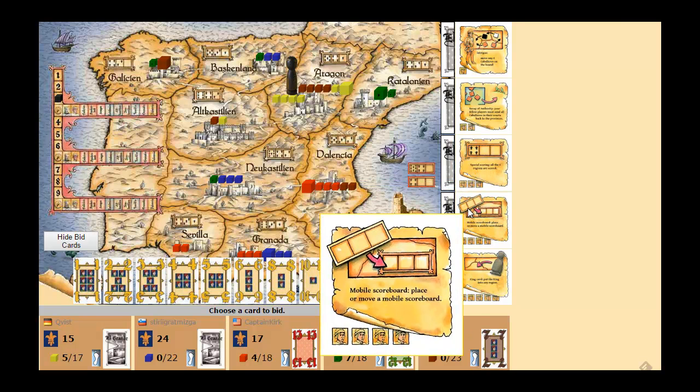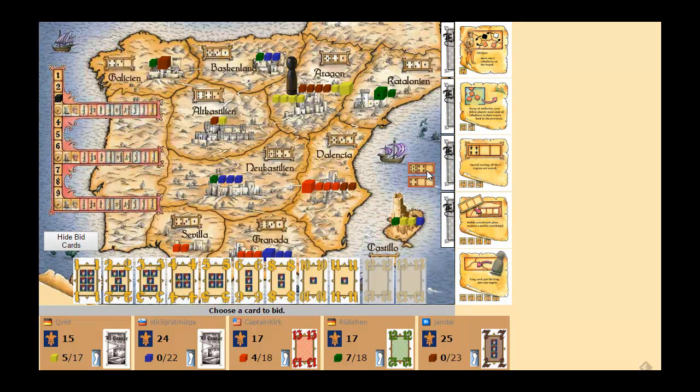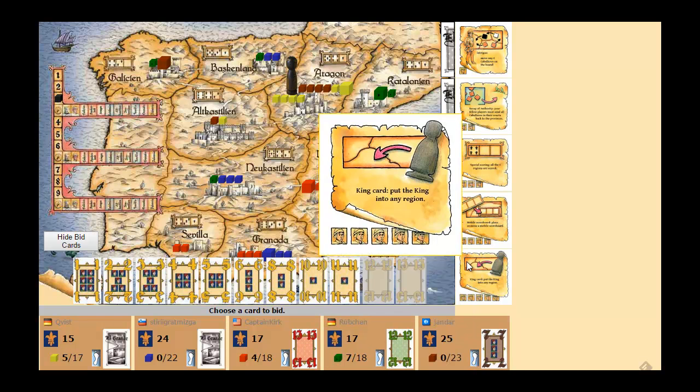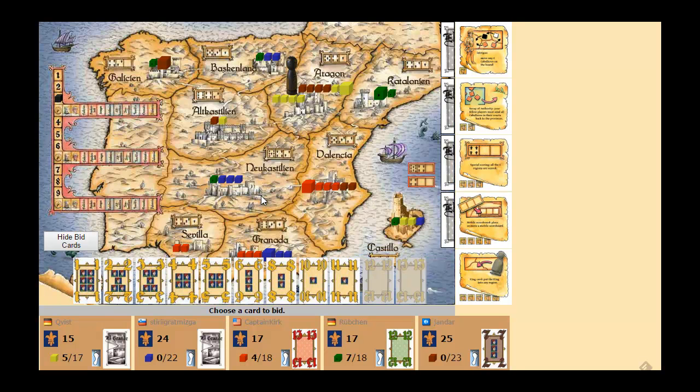Oh wow. Here I can place or move a mobile scoreboard. Here are 2 of them, so you can put an 840 on a region or 400 on a region, which can be really handy. And the king, of course.